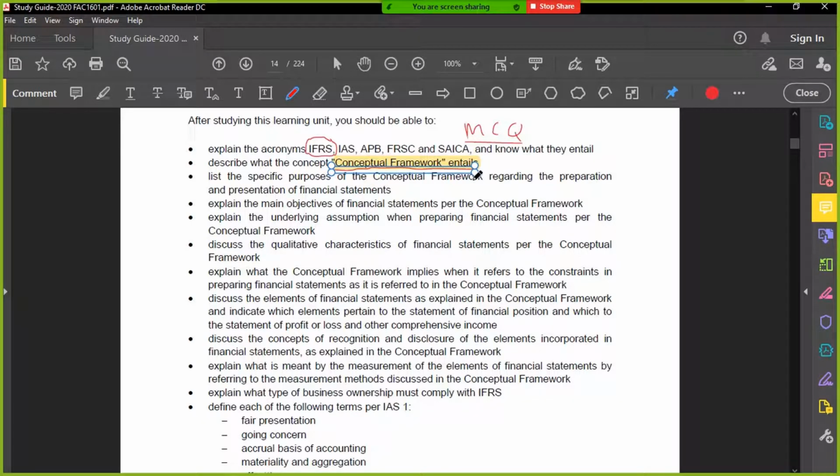Because for 1502, we actually didn't. So we still did, like, how would I give you an example? Long questions and then ask you to choose the right option. So say if we did a statement of comprehensive income, question 15 would be like what would be your gross profit. And then the next question would be maybe expenses or whatever the case might have been. So they're still wanting you to do all of it and then just choose options. Maybe they test it or maybe they don't. But if they do test it, it'll only be in a short question. It shouldn't be in a long question.